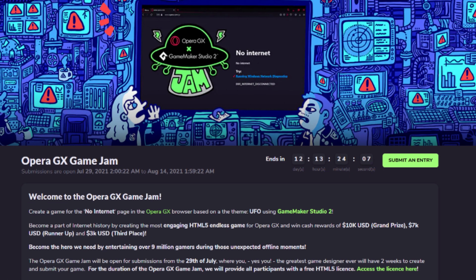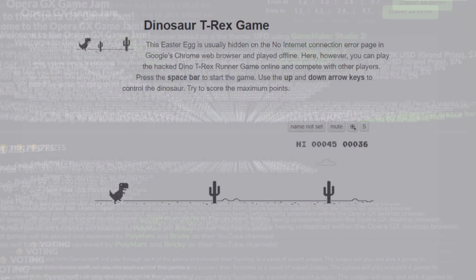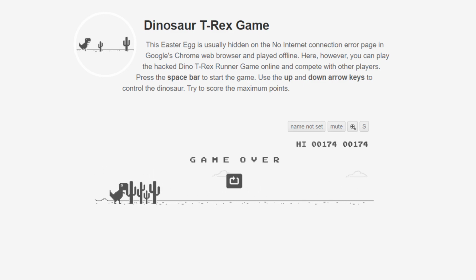Not only is there a first place prize of $10,000, but the grand prize winner gets their game in the Opera GX No Internet page, aka their version of the Google Dinosaur game, and that's really cool. But there's also a $7,000 prize for second place and a $3,000 prize for third place. So even though I probably have no real chance of winning, a lot of far more experienced people than me are competing, I've still got to try.